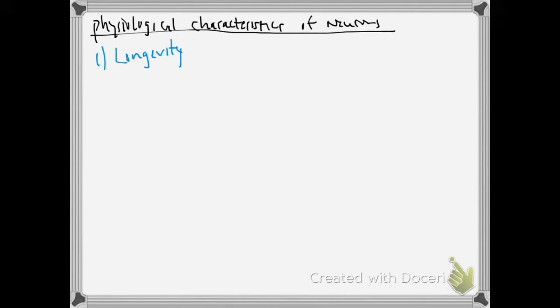Alright, moving from there, we want to look at some physiological characteristics of mature neurons. So basically, what are these neurons doing? How are they acting? These neurons are conducting nervous impulses. As they're doing that, we want to give some other characteristics about them. One thing is that they have this idea of longevity. Mature neurons are going to function for life. And that's important because, as you see on the second bullet, they lose the ability to divide, which sucks. So we said that they're going to be stuck in G0.